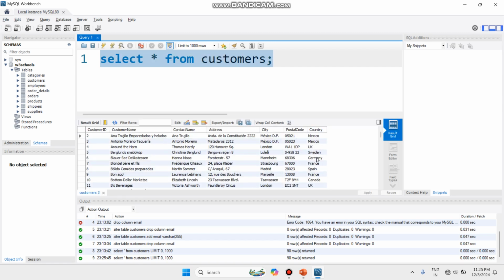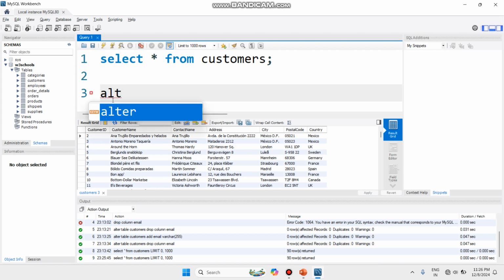Now see guys, I didn't add any extra column inside the table. Okay, now what we can do, we are adding one column to our customers table. Let's go, how can we do it? We need to write over here alter.